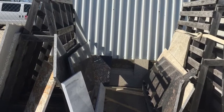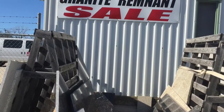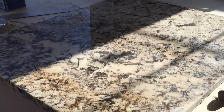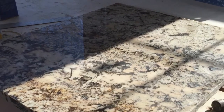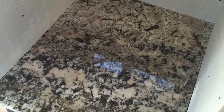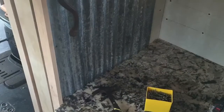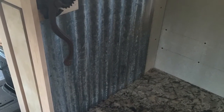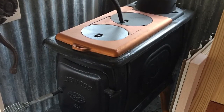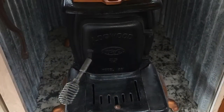Then, it was off to find a hearth. After striking a really good deal, I managed to get the piece back to the shop and cut to fit for the space. After the granite was installed, I then installed the corrugated tin. Now all we have left to do is bolt the stove down and install the flue.